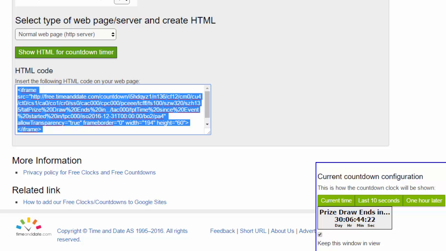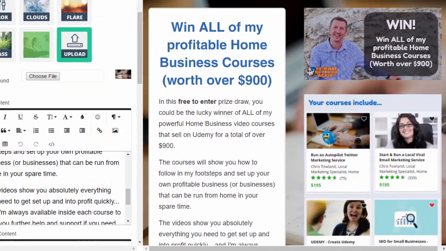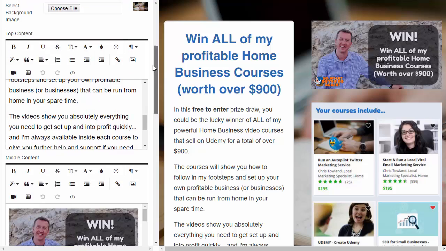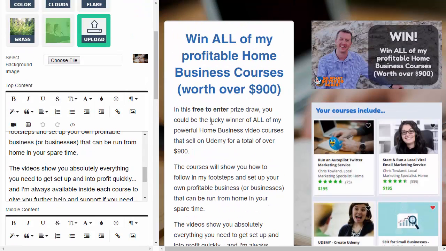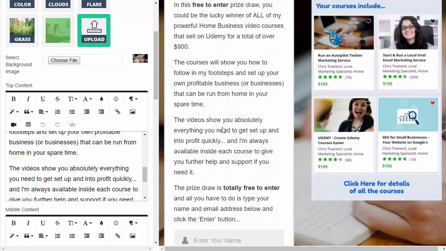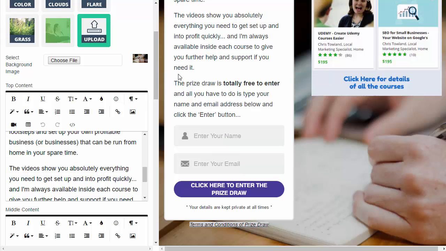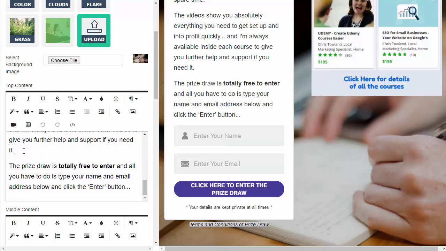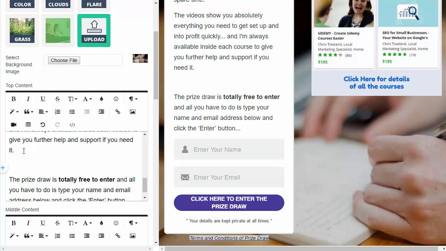What we then need to do is go over to our prize draw on UpViral. Here is one of my prize draws that is already up and running, and what you need to decide is where you want the countdown timer to appear within the wording of your prize draw. So say for example I want it here just after "need it" and before "the prize draw is totally free." On the left hand side, you need to come down to that point. What I would do, make space for it, then put some characters that you will recognise. So I know it wants to go there, for example, so I've just put some X's in there.